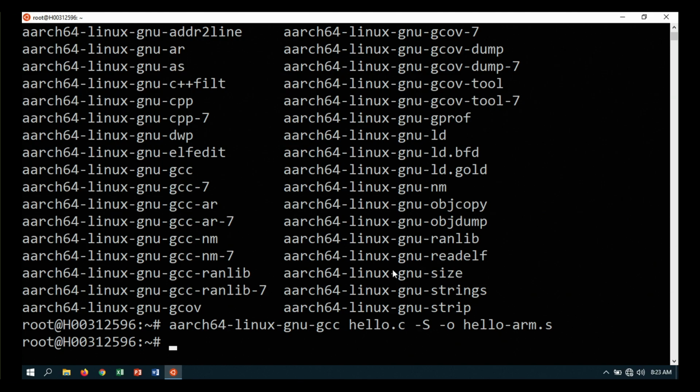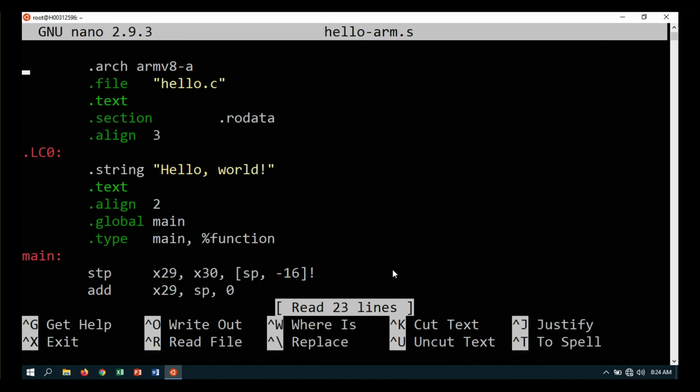Okay. So what did we just do? What should we have out here? Yeah, still hello world. Okay, but what did I output in this process? Assembly. Yeah, so I've got assembly source. Okay, what architecture? ARM, even though I did it on an Intel machine. Okay, so let's look at the output here.